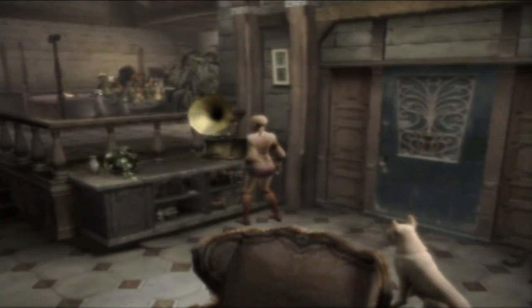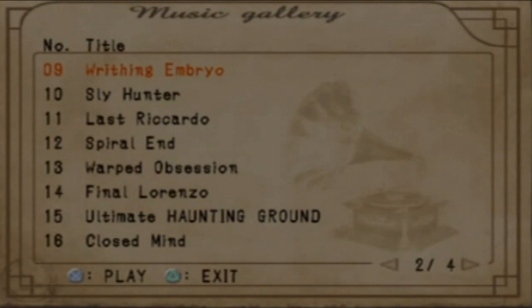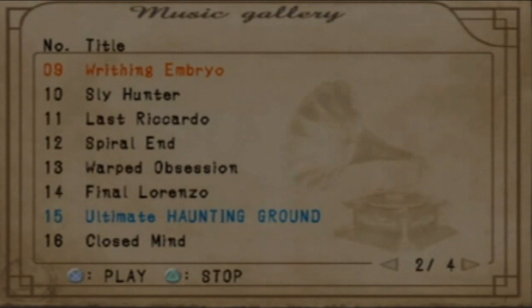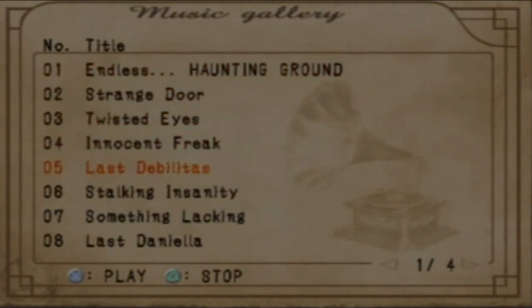Music gallery. Let's put on some, what have we got? Four pages worth. Ultimate Haunting Ground. Quite quiet on my TV, I've turned it down. I might turn it up a bit, just for this bit. Oh yeah, very cool. Right, has it not got the Daniela theme? Oh, that's just the boss fight music. That's what I'm thinking of. Something lacking, the Daniela theme. Oh, I don't miss hearing that music. Okay, that's enough of that.